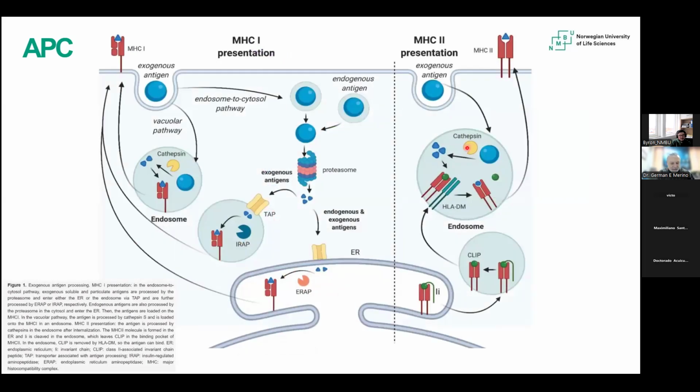How is the presentation done? Mainly through two mechanisms, MHC1 and MHC2. MHC1 is when the antigen is intracellular, and MHC2 is for extracellular antigens. But of course, in biology, we always have all the possibilities, and there is also cross-presentation. So the system can always be more complex. Questions about this? No? I will put more detail in the next slide.